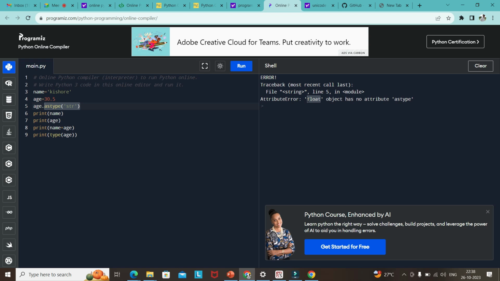Okay, sometimes the astype also doesn't work on this. Generally we convert, force type string. Yeah, let me check again.